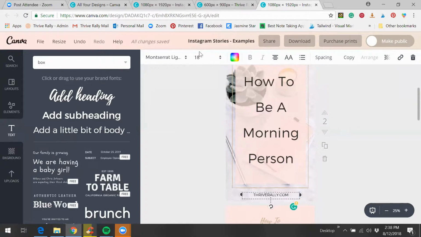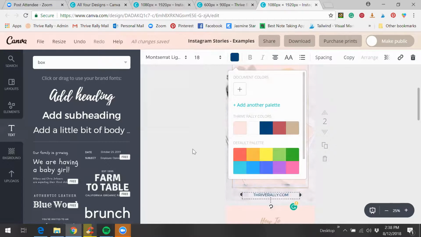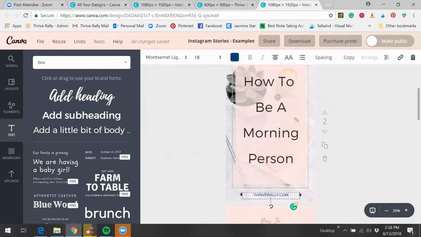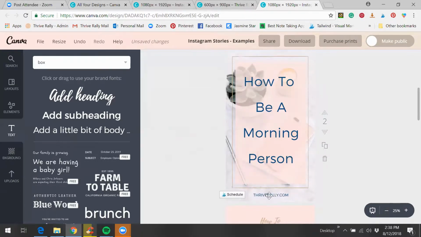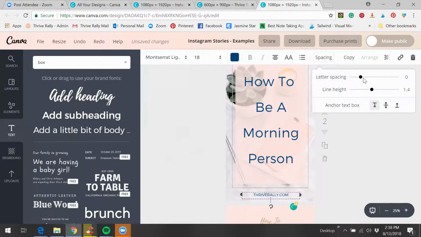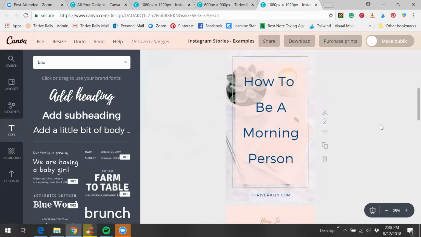So I just like making it small. Again, changing the colors, and I can change this to my blue as well. Okay, and I always change the spacing on this for the letters. Okay, to my liking. And there you go.